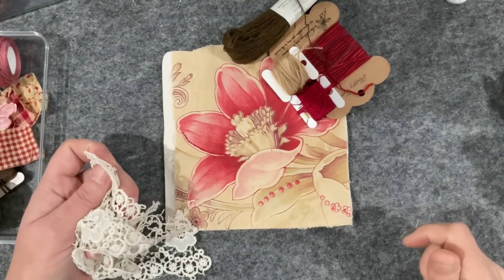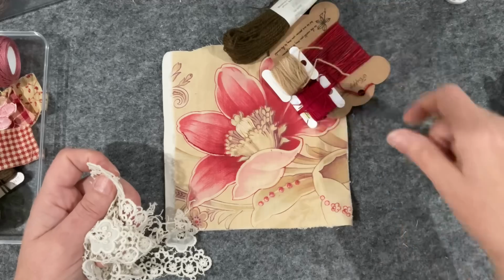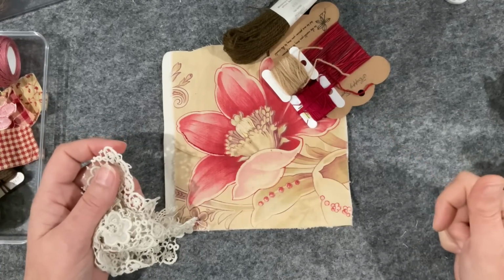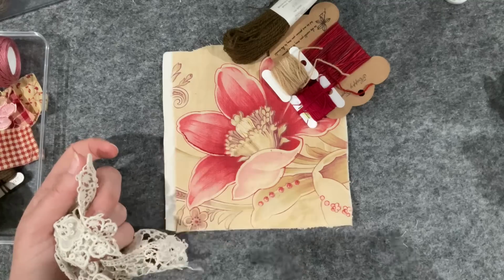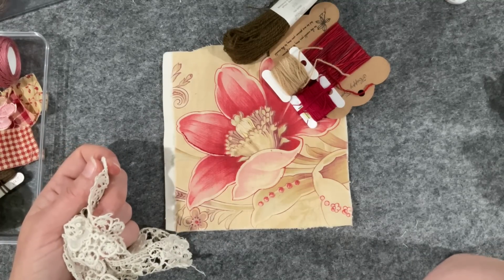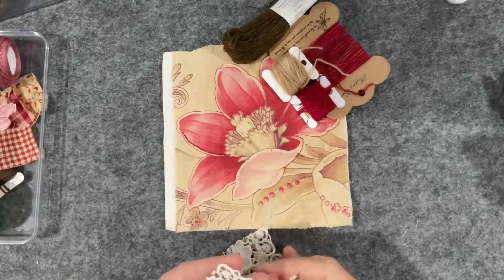I'm back. Well, what happened was I lined up all my threads that we went through to take a photo for the thumbnail for the YouTube video. And I started thinking about this gap here that is where we want to put some lace, and I thought, oh, do I go and choose it now? The video's finished. So I thought I'll just go over and I'll pick up some lace that can be just used in the photograph. And this was the first piece I picked up.